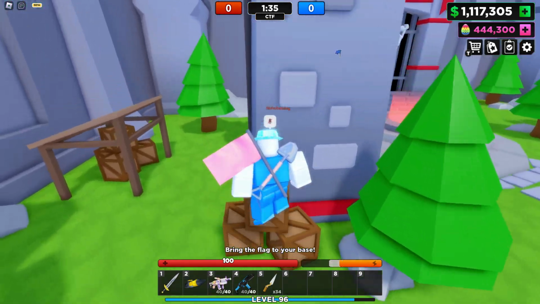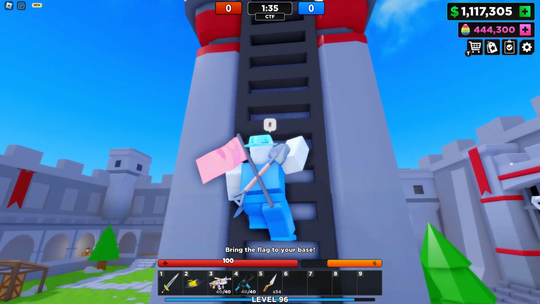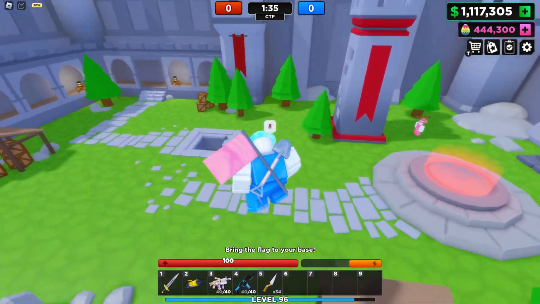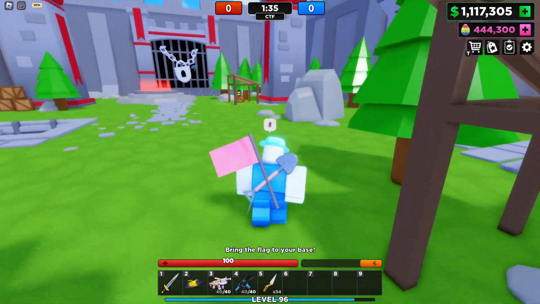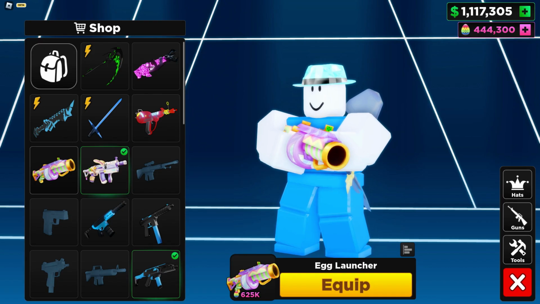So let's rank them out of 10. Okay, so for the egg launcher, it's a pretty cool launcher. The amount of damage it does now is pretty dope. The fire rate is also pretty insane too. So yeah, I would say it's a pretty solid weapon. And the fact that it costs only 625,000 eggs isn't even bad at all. So I would give this weapon about an 8 out of 10.